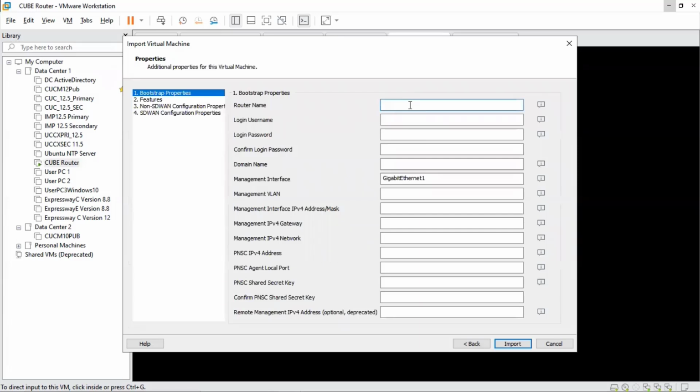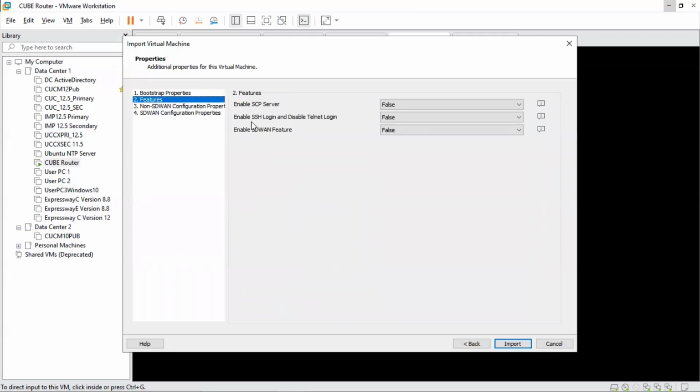Here, a very important menu of options. You can give a host name to your device and then put in your username and password, and pretty much that's it. There are more important things to come up here, but for now, I'm going to leave everything as is. Let's proceed further. If we want to configure anything here, enable SCP server, I'm going to leave it false. Enable SSH login and disable telnet. I want to say yes, I want to log into the router with SSH and not telnet. So I can straightforwardly do it from here right away.